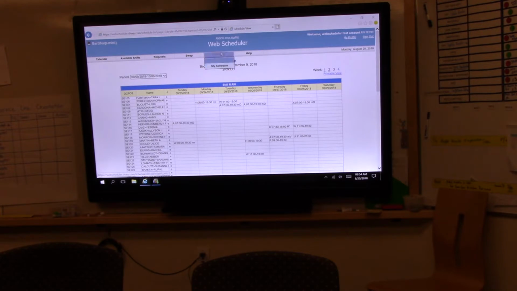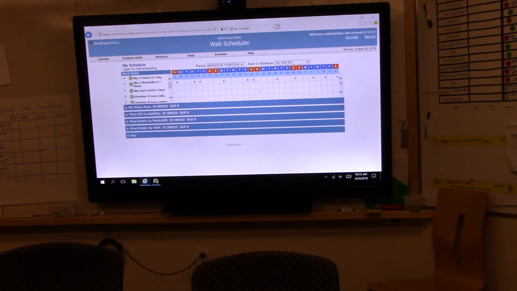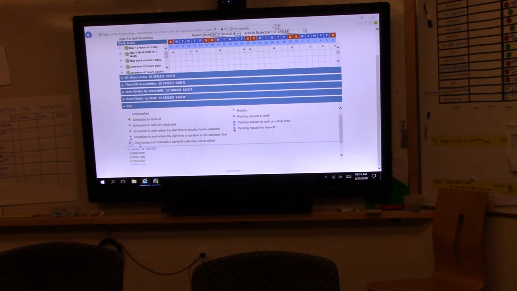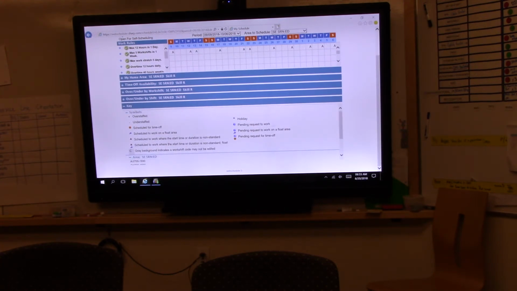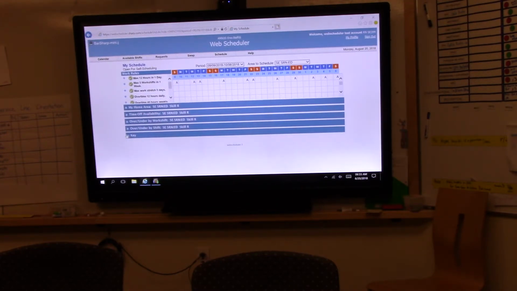All right, so today, your focus will be schedule, my schedule. Go to the October one, and what you'll see is this pop up and create your schedule. There's also a key at the bottom. So if you just want to see what the shifts are, or any of the codes, remember I told you that was pending. It's there also. Any of these pluses can be opened up.